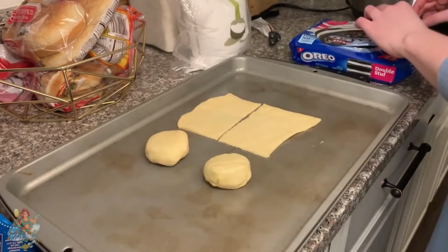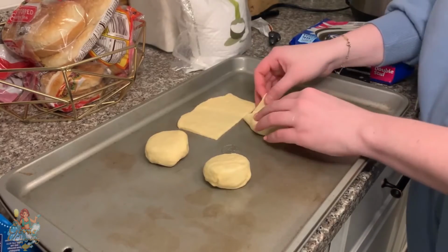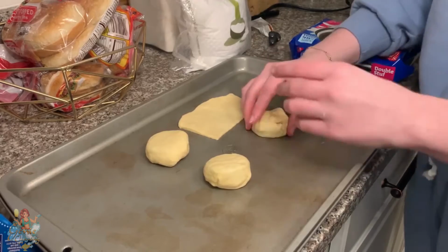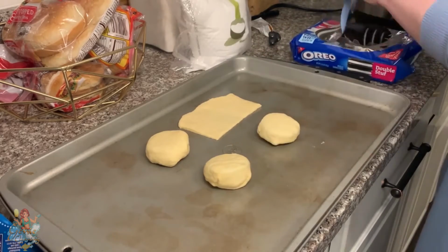You're just gonna wrap the Oreos in the dough once you've cut it out. And I'm just letting the warmth from my hands kind of mold the dough around the cookie. And again, you can decide how much dough to cookie ratio you want. I don't really like as much dough, so this is how I did it.